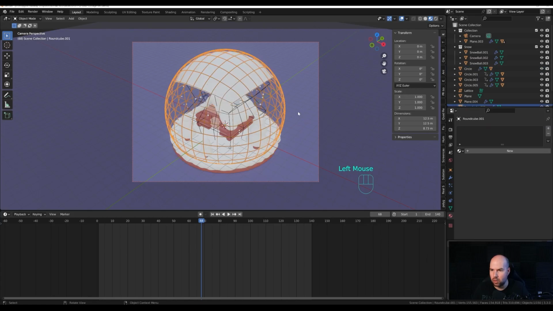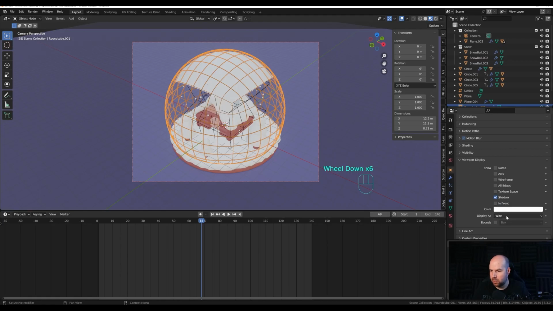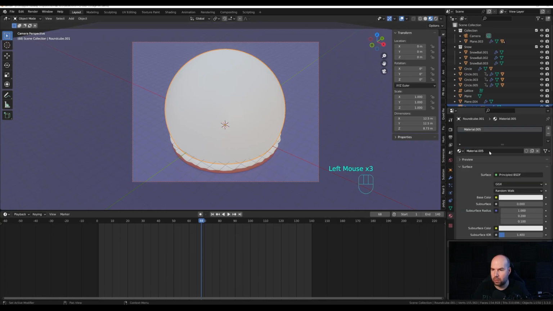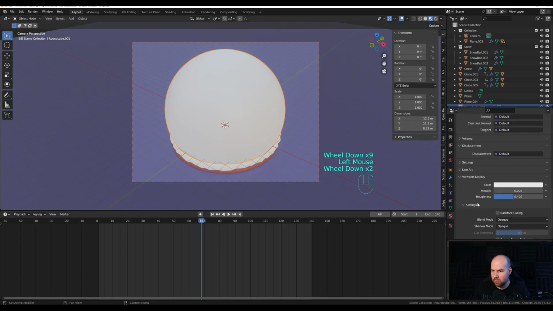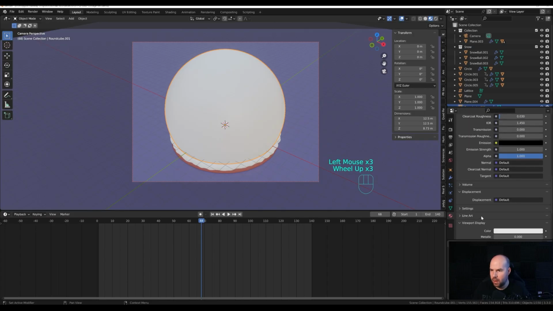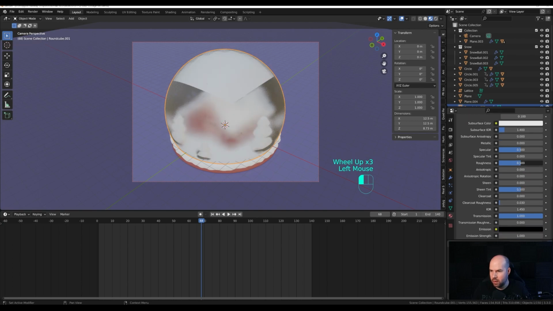And now let's select the globe itself. First of all, I will go here and switch the wire back to textured so we can see the object, and create a glass material. Now let's scroll down, and in the viewport display, that's only for the purpose of seeing this in Eevee, we'll enable screen space refraction, and then go with transmission all the way to 1, set roughness to something like 0.01, really something subtle, and set the IOR to something lower like 1.1.